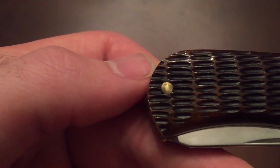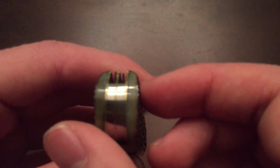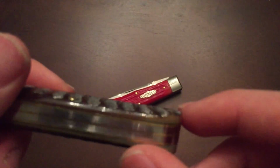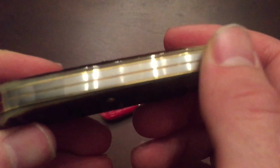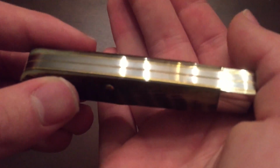For being their first knives, they did an extremely nice job with them. These are two ginormous slabs of bone on there too. That's what I noticed when I first got this was, holy crap, look how ginormous the covers they put on there were. Everything was rounded very nicely, and since it is from 2006, it does have a little bit of patina on the back springs, or rather, I'm sorry, the brass liners.